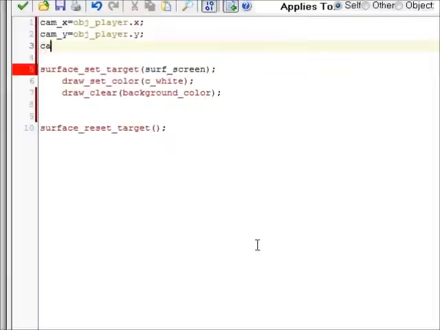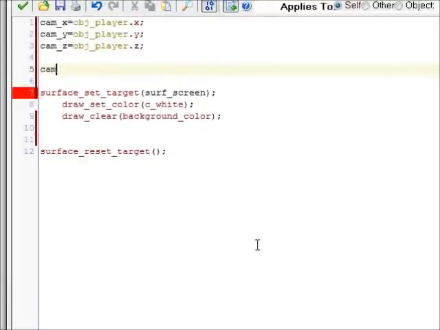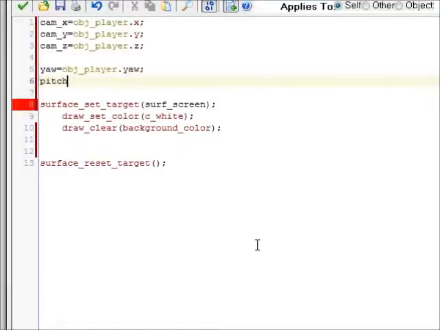Anyway, and CamZ equals object player dot z. Don't want these variable names too long because of my laziness. Yaw, and pitch equals object player dot pitch.